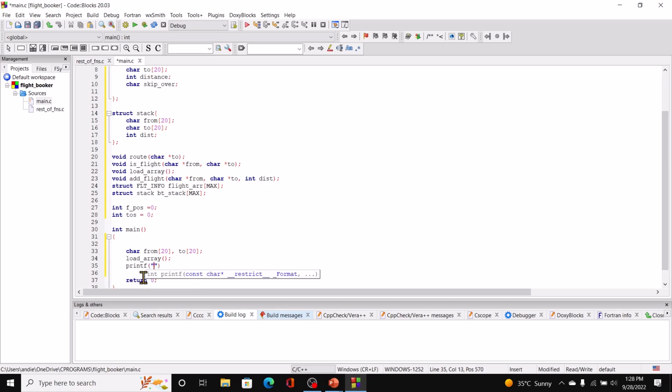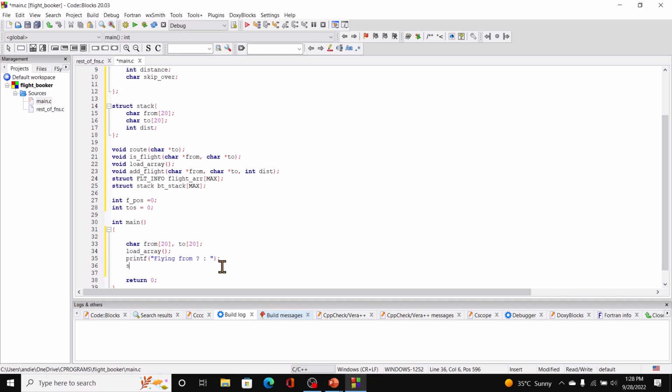So printf flying from, and then of course we use a scanf, and the scanf will accept input until an enter key is pressed.